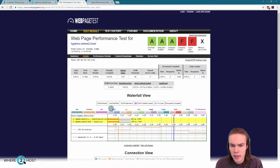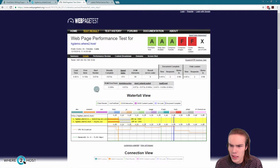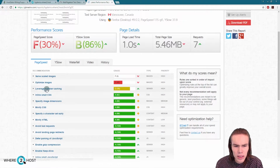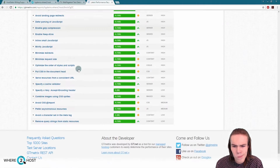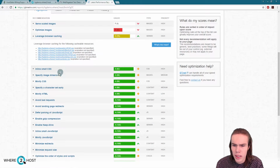Actually, take a look here and see. Our CSS did not seem to be cached, and I see that the static content was not cached either. That's rather unfortunate. Let's take a look at GTmetrix. See, our browser caching, they're not doing everything. Our styles were not cached. That's really unfortunate. But otherwise, everything else seems to have done quite well.